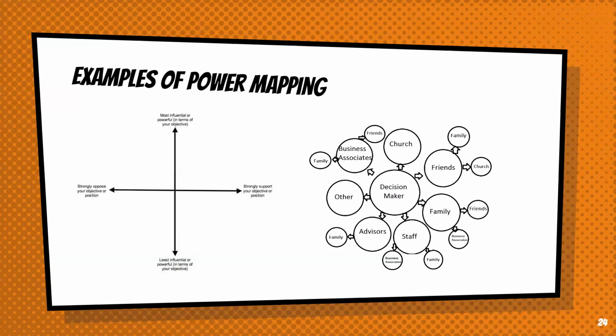The power map on the left shows how you organize and structure these influences on the focus person. You map them vertically based on the level of power or influence they have over the focus person as it relates to your objective. So for instance, in the example on the right, the church has reasonably strong influence over the decision maker as it relates to the particular issue being explored. You then place them along the horizontal line based on whether they support or oppose your objective or position and how much influence they have over the focus person. Putting these together, you can then make a plan for lobbying the influences of the focus person accordingly, to get them to persuade the focus person to adopt your bill or to minimize their opposition to your bill.